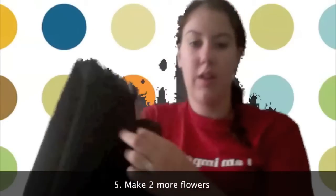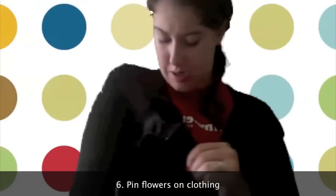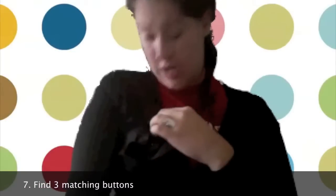So I made a few more of these and added them on the side to my black sweater. I made three flowers and now I have them pinned here on my sweater, and I just put it on to make sure it looks good. Now I'm going to take buttons for the middle, so I'll pop a little color in here and hand stitch on the buttons and the flower.